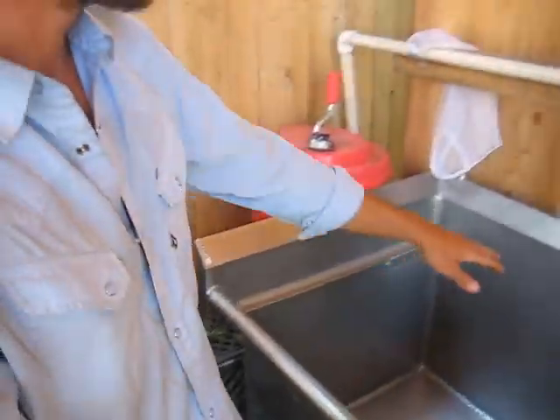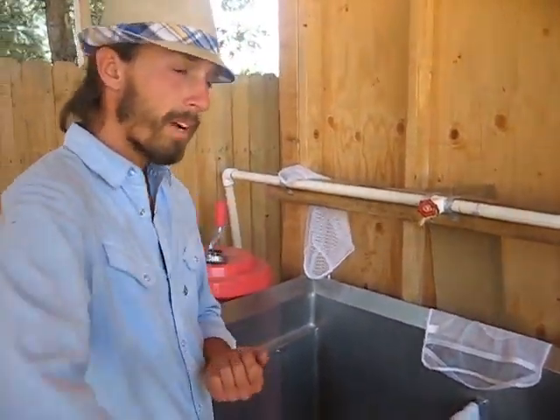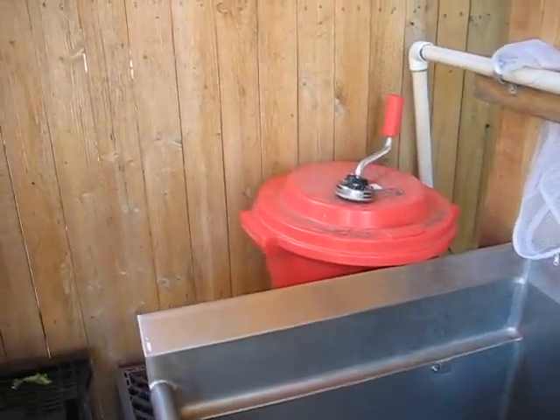You got to spin your lettuce. You see one version over here — mesh bags. You can put them in a mesh bag, spin them around, you get real good at that. You can also buy the hand cranks, right here. Cost 50 bucks or so — hand crank right there.